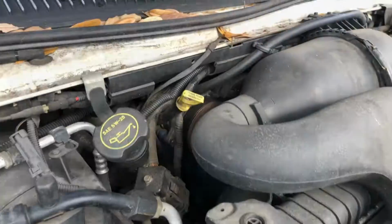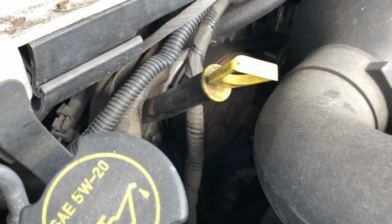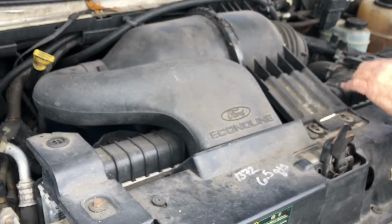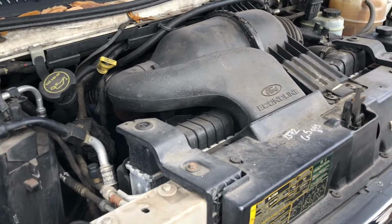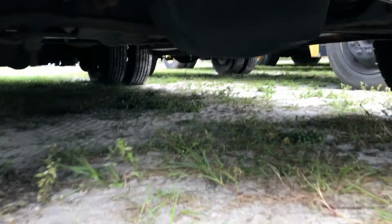Can you see that in there? Pretty cool. Pretty interesting. I don't know if we can see here in the video. They got an AC compressor back there. Lighting's pretty bad. And then down here is another compressor. So it seems like they have their OEM compressor for the cab of the vehicle, and then they're running their auxiliary AC for the bus off of that secondary compressor, and they've got what looks like a custom auxiliary plate for it up in here also. Thing looks pretty tight under here. Yeah, it's pretty clean.